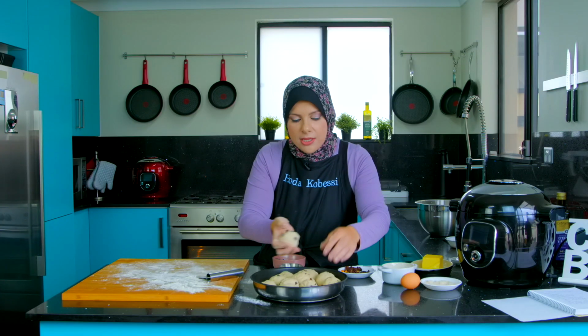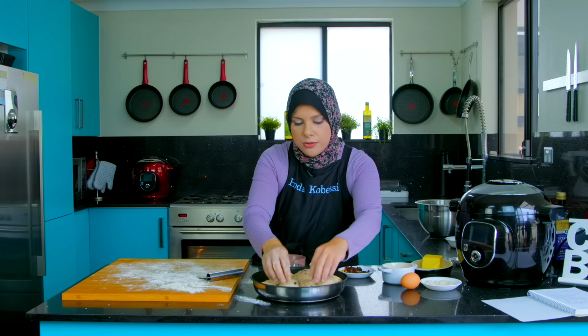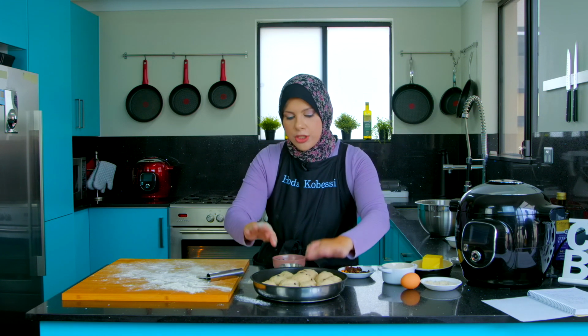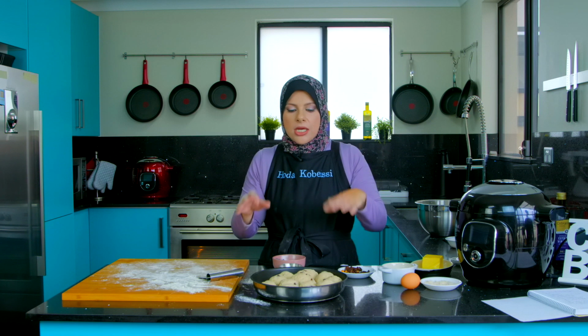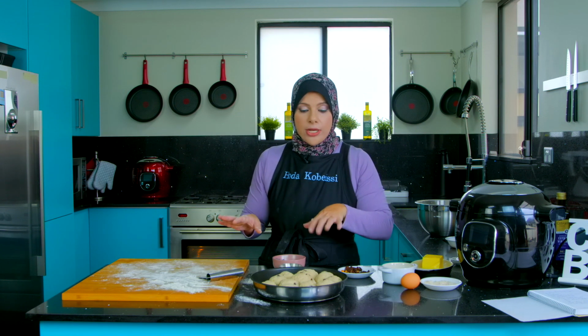Once you've got them in the pan, you want to just keep them there for about, I'd say about 10 minutes, just under a cloth, let them rest, and then we can glaze them. We can actually put the crosses on them, which is just a slurry made with plain flour and a bit of water, and then bake them in the oven.